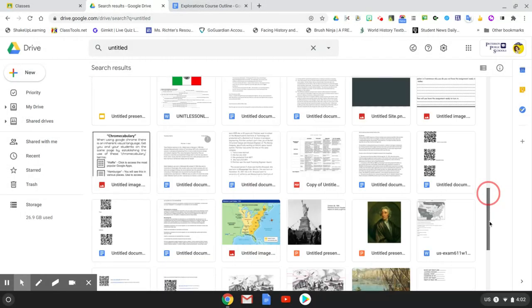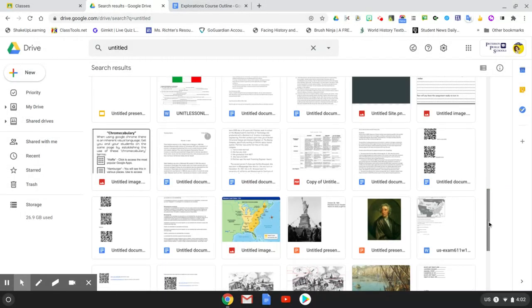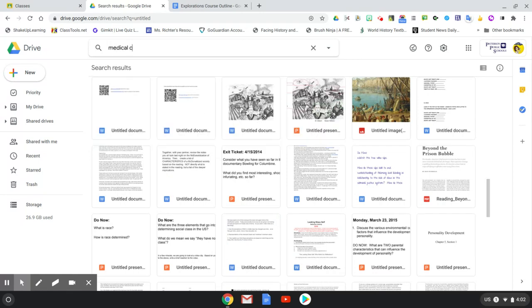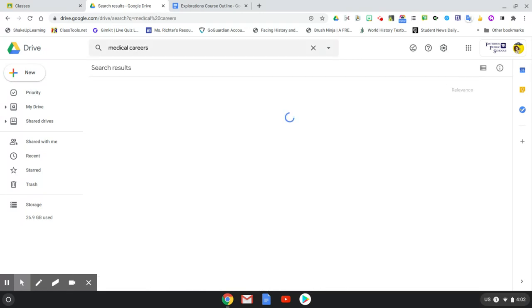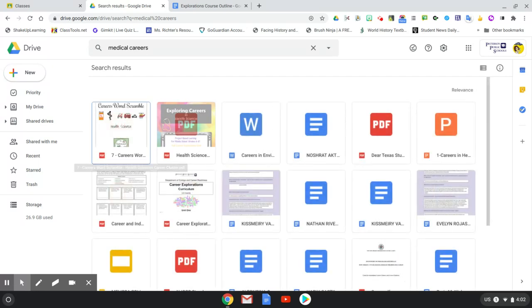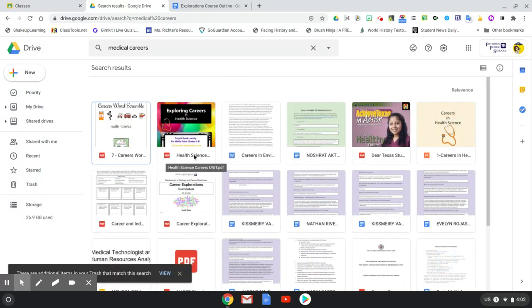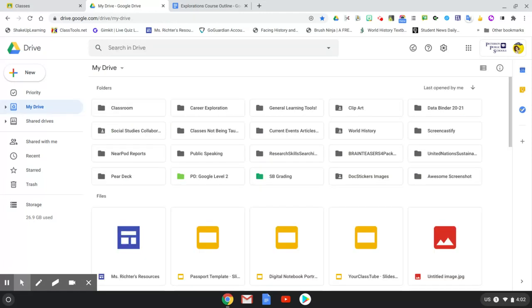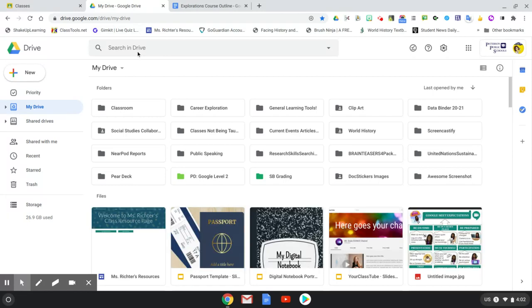So all these documents, they have no titles. I have no idea what these documents do. On the other hand, if I search for something specific, now I get all this information about careers in the health sciences. You can see it pulls up work from former students. Much more helpful. So you can use your search bar.